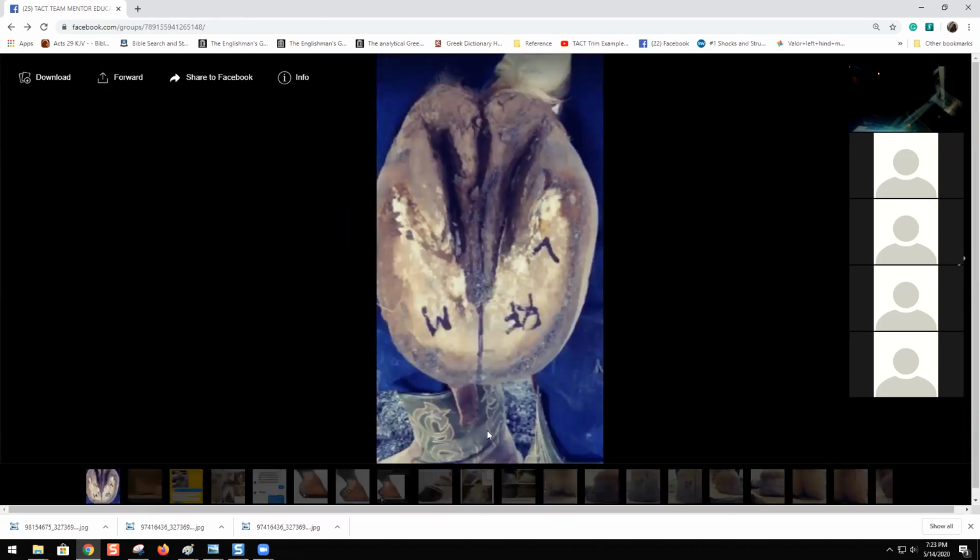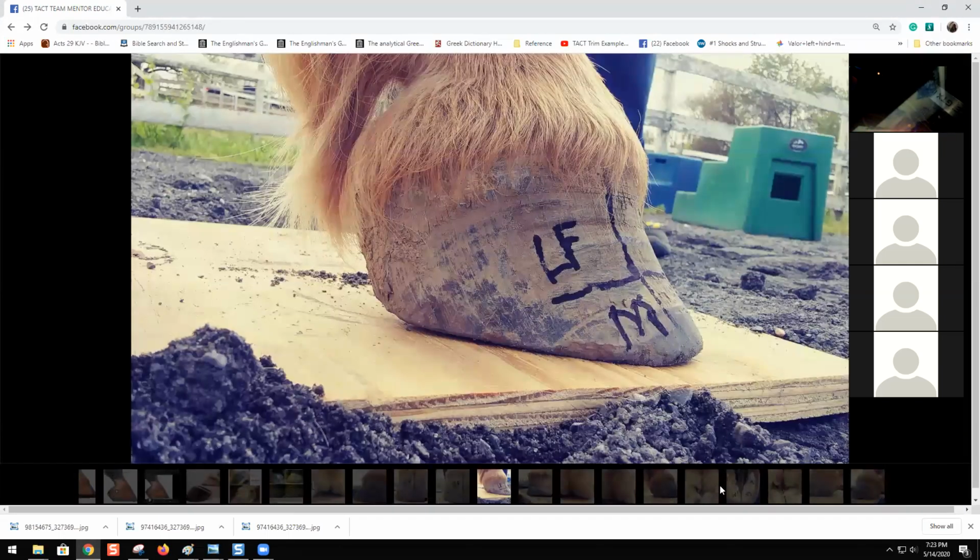Okay, and is this the same horse? Yep. That's him. They got a bad deal here. And a farrier in the end. Well, who knows? He might, I'm not going to say never. But I'm just looking at this frog and it's hard as a rock. It's razor blade thin.